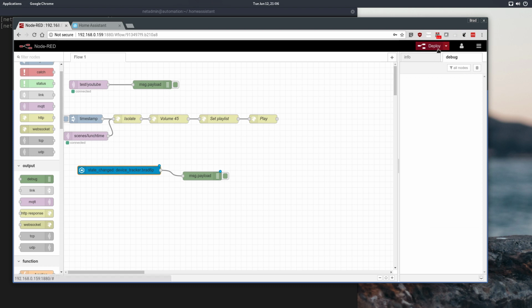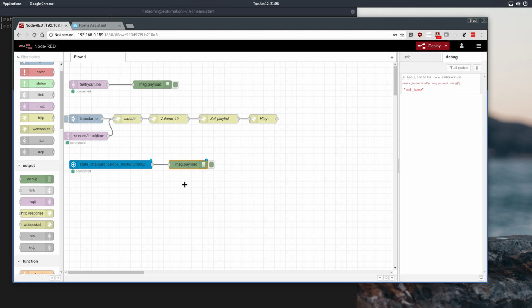So I'll deploy this, and right now my phone is connected to Wi-Fi. So I'll just for a second disconnect from Wi-Fi, and we'll see how that flows into there. So remember, there is a 30-second timeout here, so I'll probably speed up the video a bit so I don't have to sit here for a full 30 seconds. And there we go. Home Assistant has waited for the 30 seconds that it couldn't reach my device, and it's decided, okay, Brad's not home. It did the state change on the device tracker element, and we've seen it out in the payload.